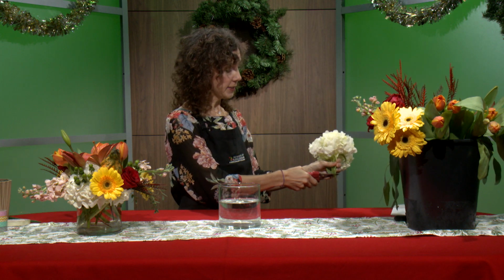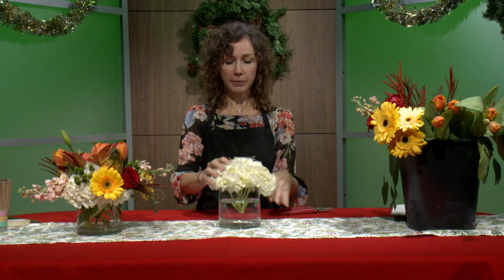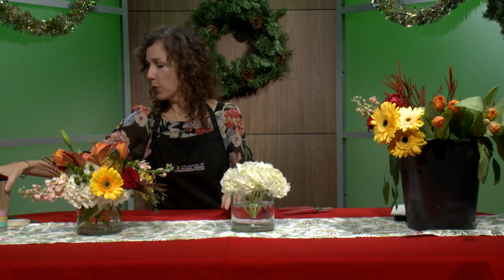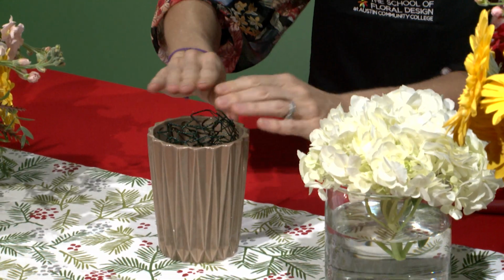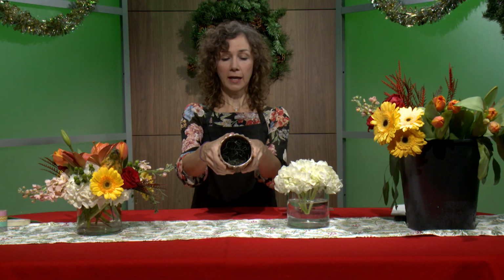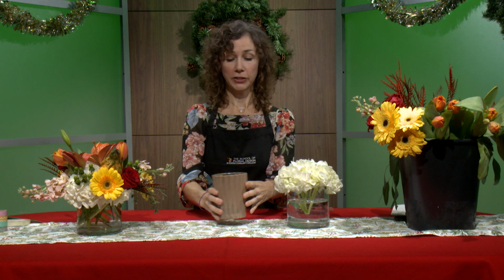So I'm going to use a hydrangea. You give the hydrangea a little snip so that it's sitting right on the top of the vase, and then you have your grid. If you cannot find a hydrangea easily at your local grocery store or floral shop, there's a couple other tricks that you can do. One of them is you take a vase that is solid, that you can't see through, and you take some chicken wire, you ball it up into a ball, tuck it in there, and then you'll have a nice grid on the top there to use.